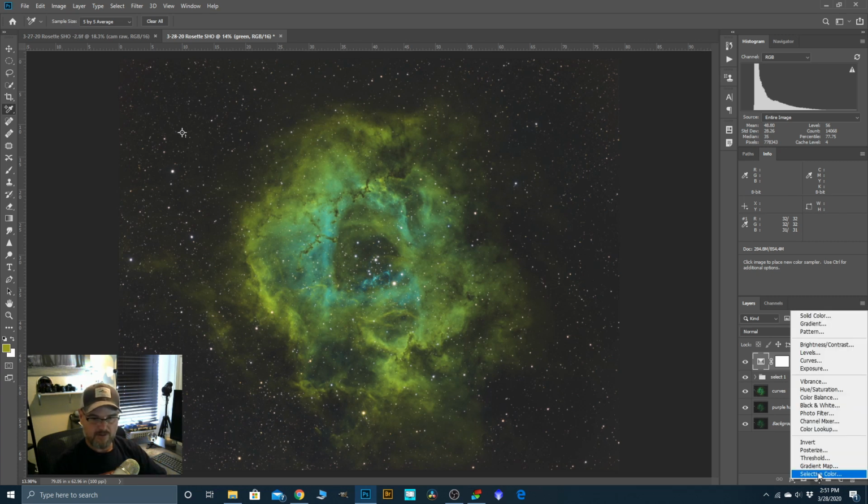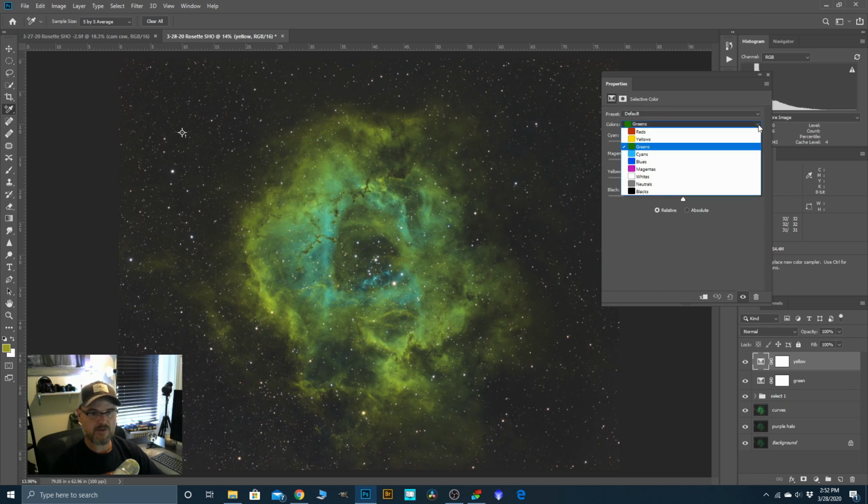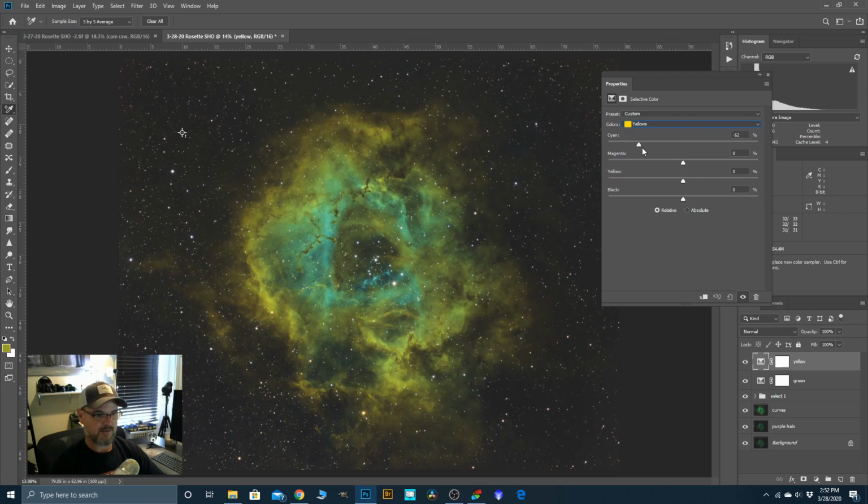And let's do another selective color adjustment layer. We're going to rename it yellow. And here's where your eyeball really wants to come in, because you're looking for a gold. You're looking for all this to be gold out here. So let's drop down list, yellow. Let's pull that cyan out. You can see we may almost get to 100%.